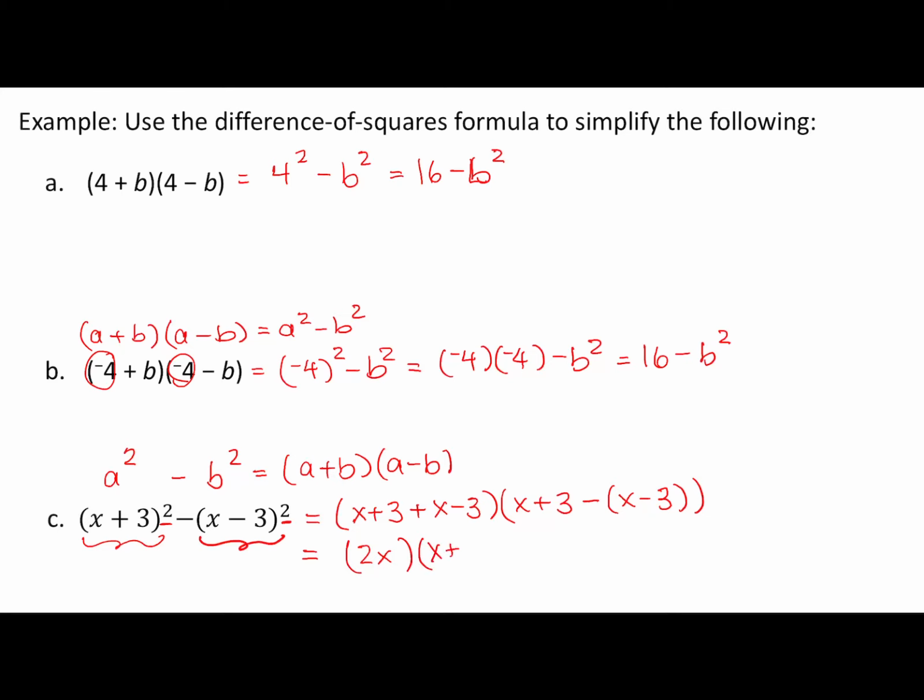And the second term, let's distribute that negative sign in first. So I could distribute this and get minus x plus 3. And so here the x's are going to cancel, and I'm left with 3 plus 3, that's 6. So I have 2x times 6, and we can multiply the 2 and the 6 to get 12 times x. Okay, so this was a much more complicated way to write just 12x.